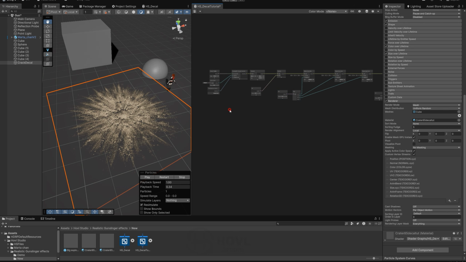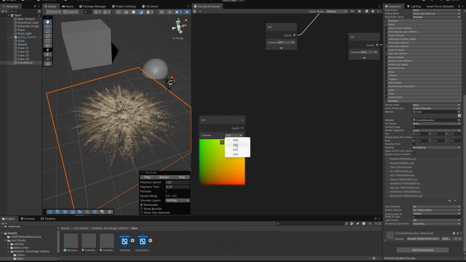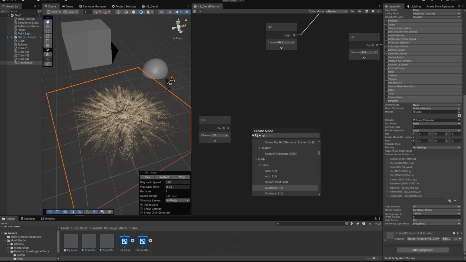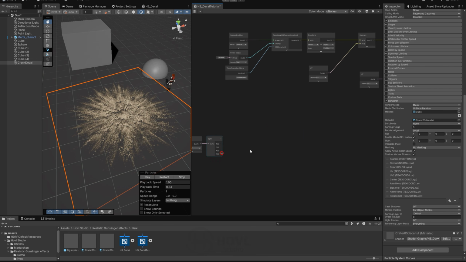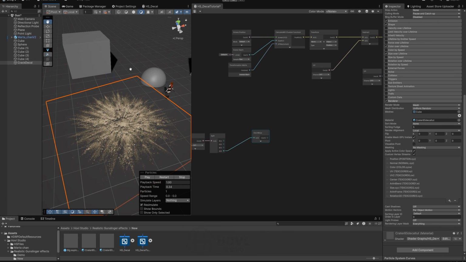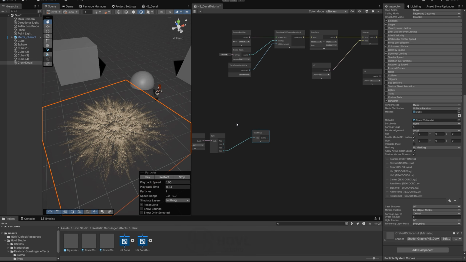So we can use UV value 1, and it will be our proxy value alpha from UV1, and just use a One Minus node, because this value is 0 if we use it inside our models, and this value can be 1 if we use it inside the particle system. So just multiply this value with UV1.